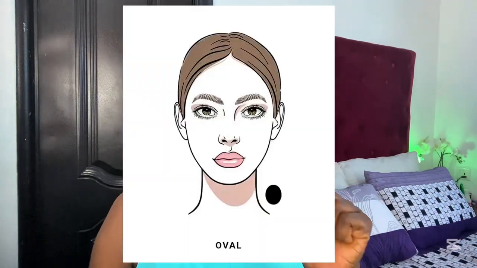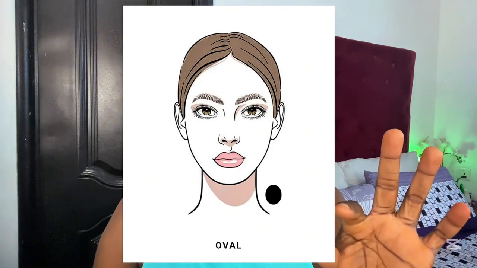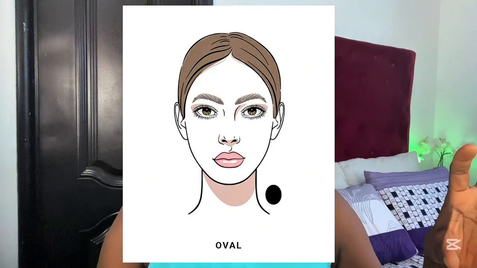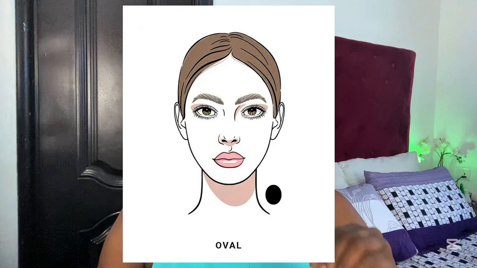Now, if your face is slightly longer than its width, with a rounded jaw and forehead, this simply means that you have an oval face shape. And you have like the most perfect face shape ever, because girl, anything that you're going to use on that face is going to look good on you. You will not have any problem with your lenses, shades, hairstyles, makeup, and all of that. Everything is going to look good on you. Now, this is an example of celebrities that have the same type of shape.